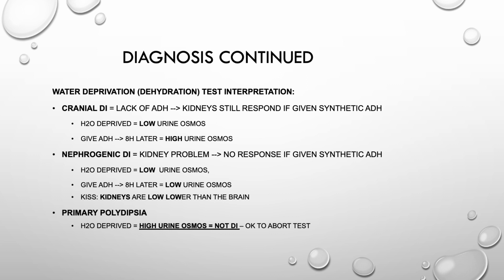We deprived them. They're causing their own urine dilution because they're drinking water way too much all day long. It's usually a psychogenic issue. Okay, so if we deprive them of water in the morning, we're going to have a high urine osmolality because they really don't have a problem with their brain or their kidneys. This is psychogenic. So a high urine osmolality in the morning automatically excludes DI. So we don't have to go on to the second step. We have our diagnosis, okay?